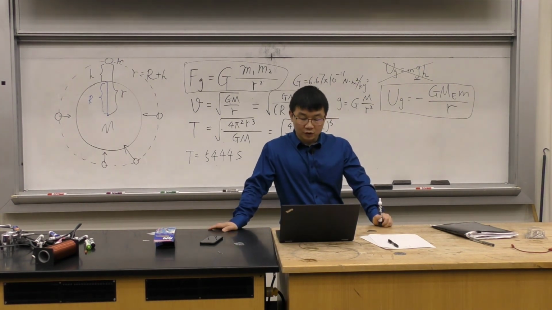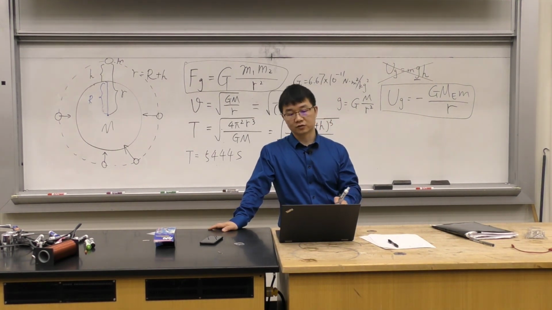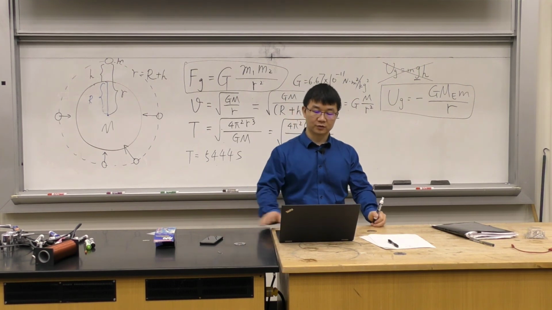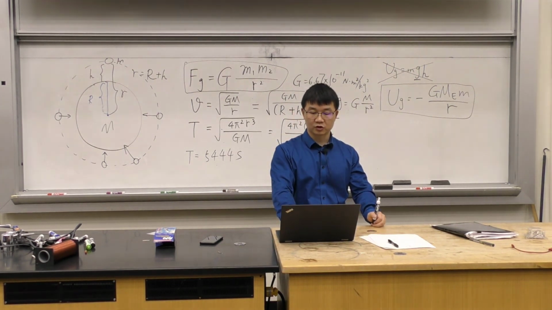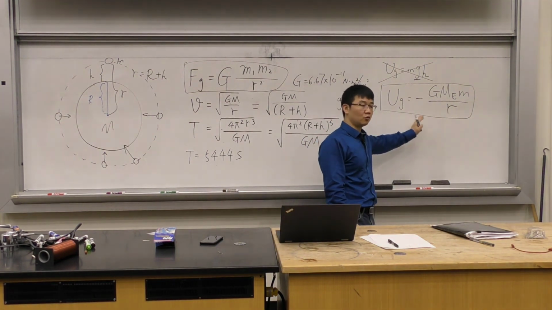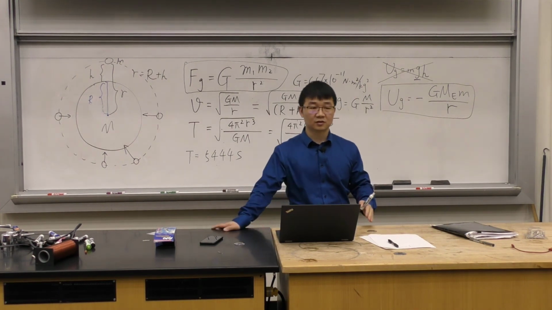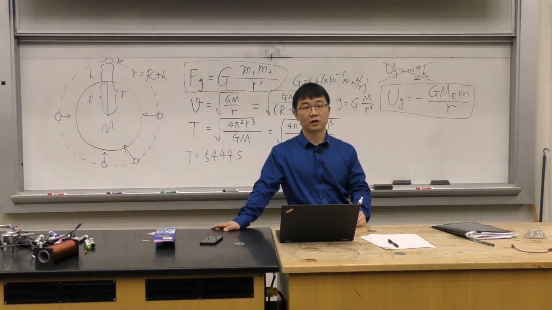Then you can still use conservation of energy. The change in the total energy of the system equals the external work. The total energy is kinetic energy plus potential energy, and the potential energy will have a negative sign. Keep the negative sign. Don't drop this negative sign. Potential energy can be negative. Potential energy is relative. It totally depends on where you call 0.